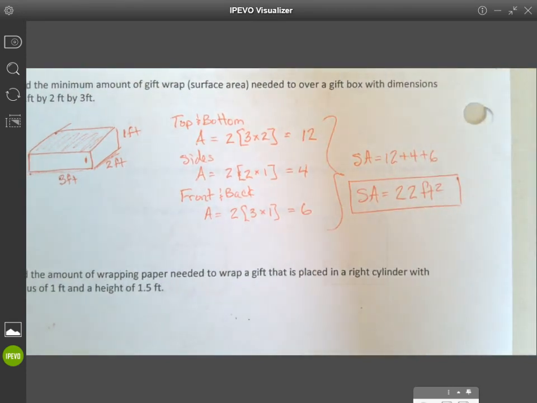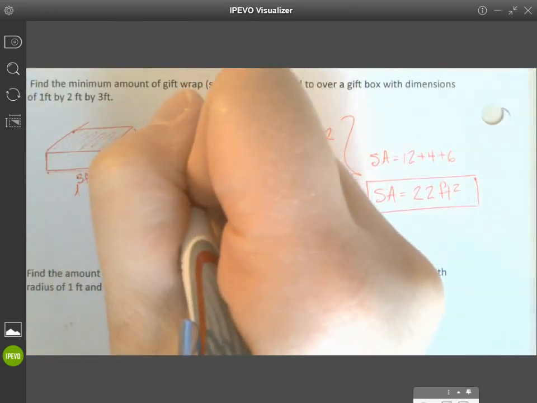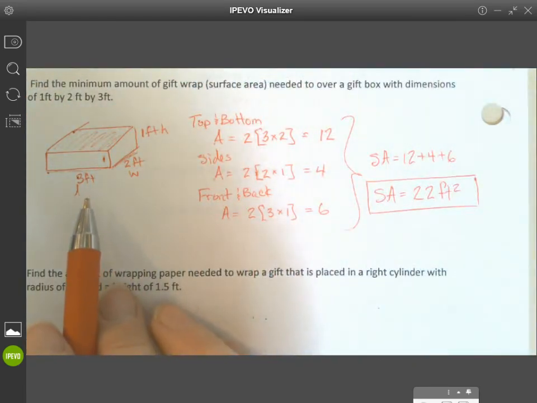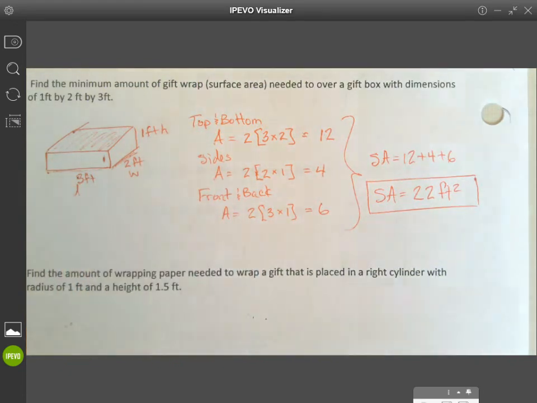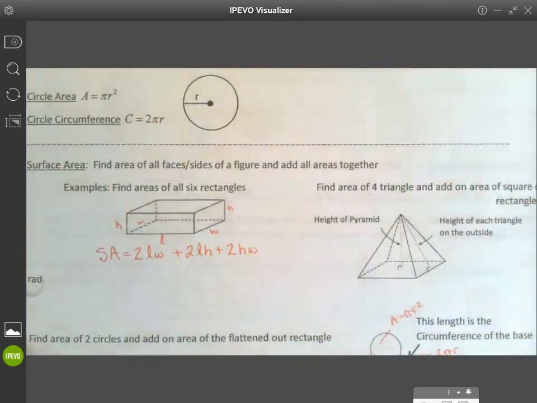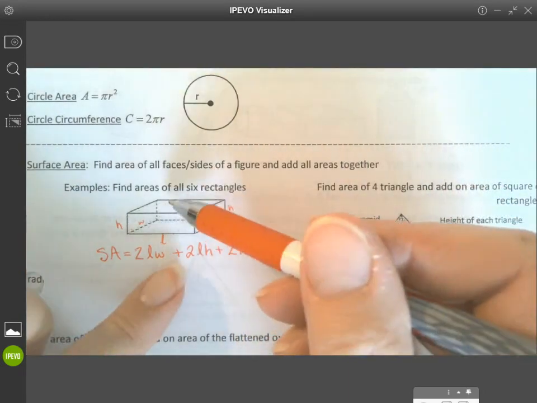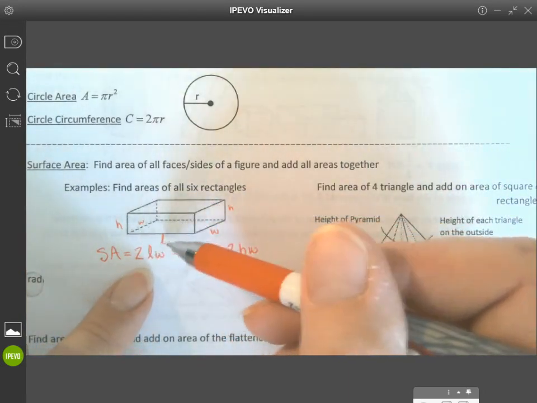Okay, now, if you would like a formula for this, you call this the length, the width, and the height, which if I'm going to use a formula, I label it length, width, height, so I don't keep repeating things. On your little formula sheet, I added that. So on your formula sheet for surface area of a box, rather than having to picture all the sides, which you should be able to do, the top and the bottom are 2 length times width.